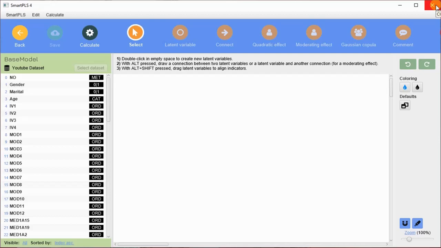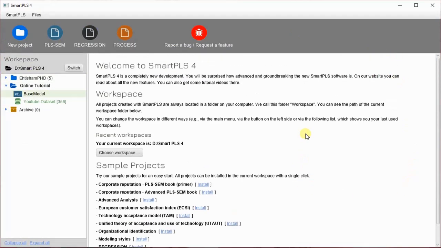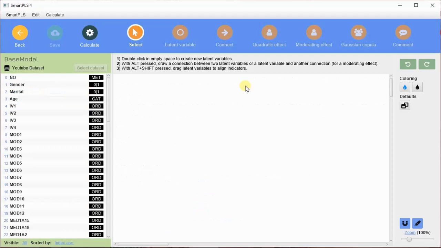If you click on the close icon, it will close the SmartPLS program, and when you click on the back icon, you will be on your main screen. From there you can select different models or change your data set. I again click on the base model, and we will be there where we have to construct our model.